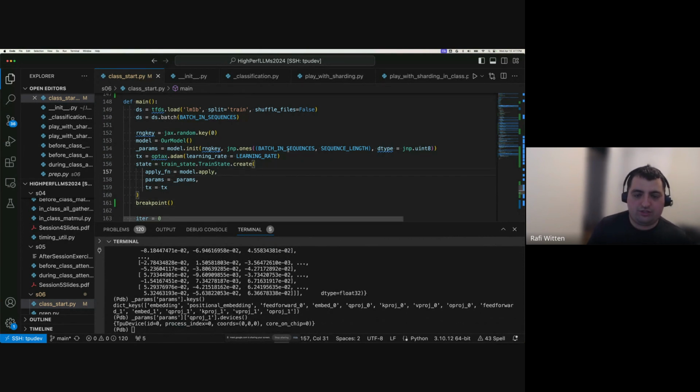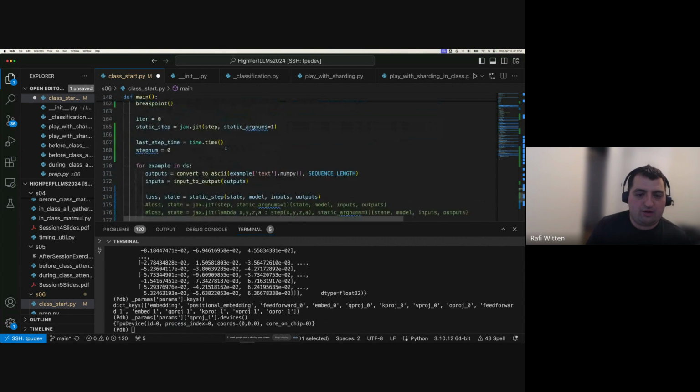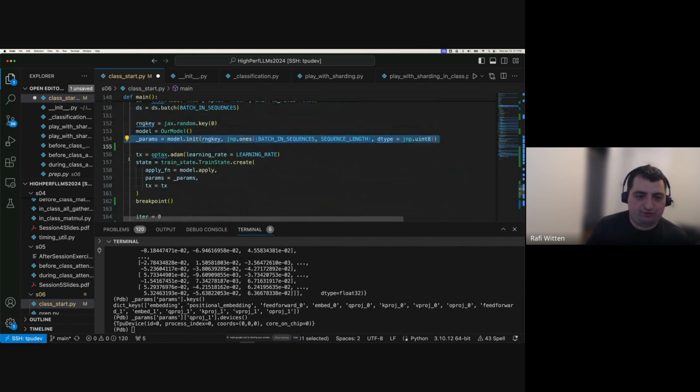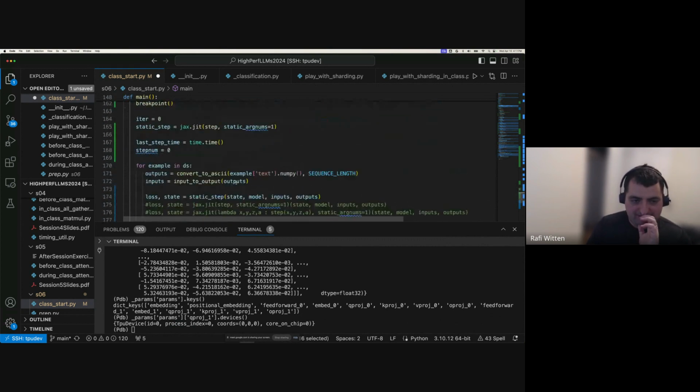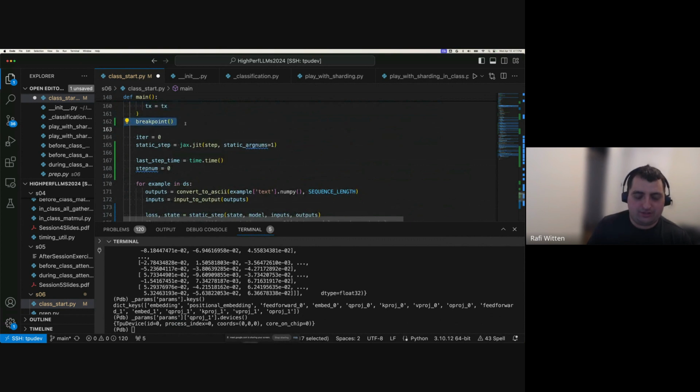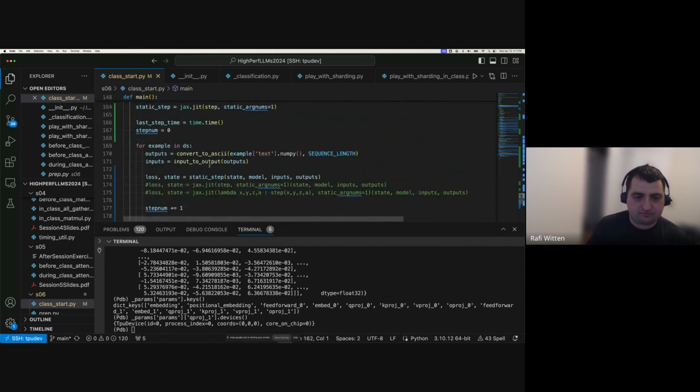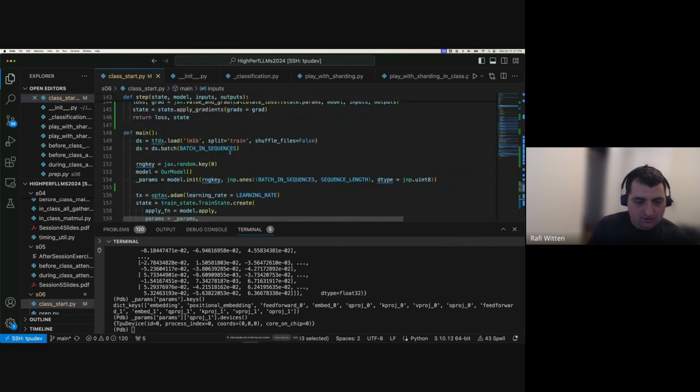So what we want to do is define this computation so it runs on multiple chips, and we want to do that in a couple different places. So we want to do it for params. Then it'll naturally flow actually into train state print. That seems good. And then we'll want to do it for our inputs probably. We probably want those to start out. So let's help make that happen.